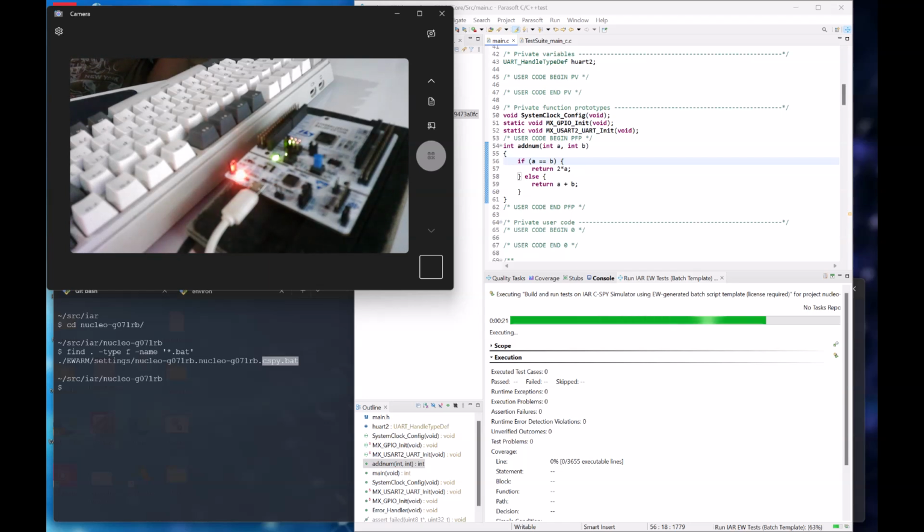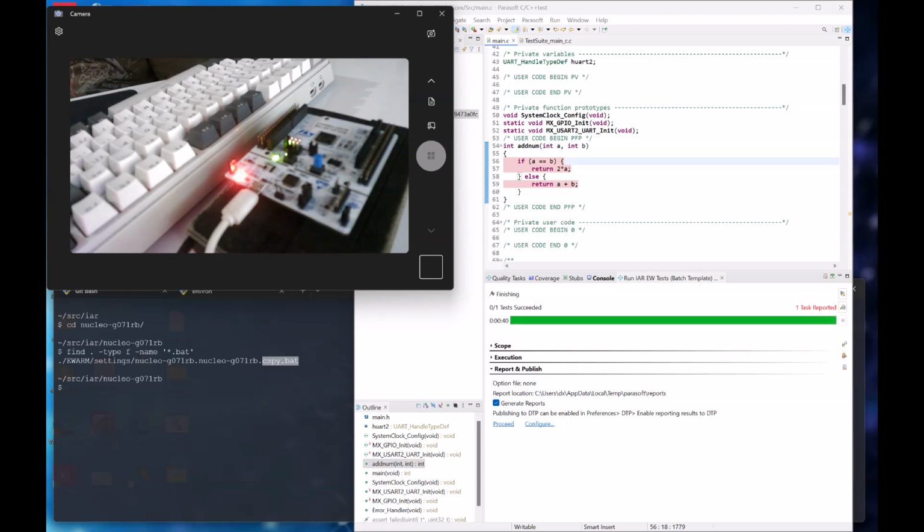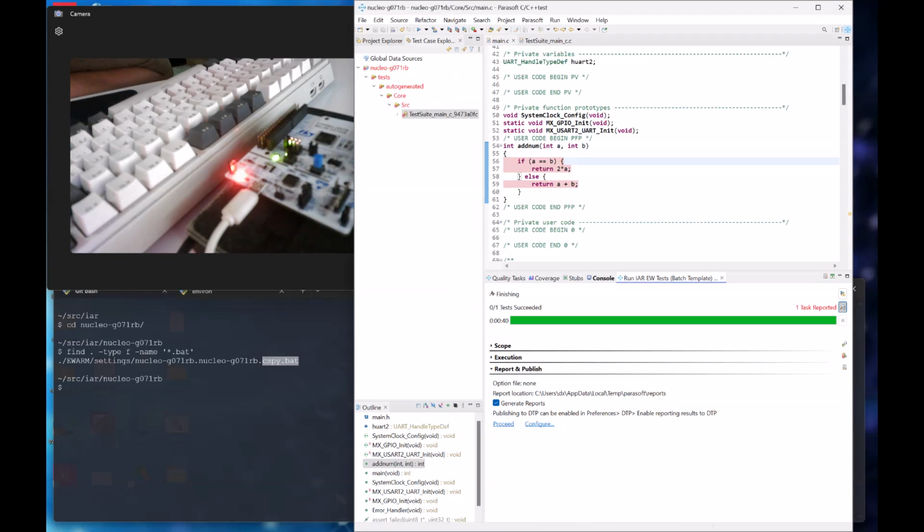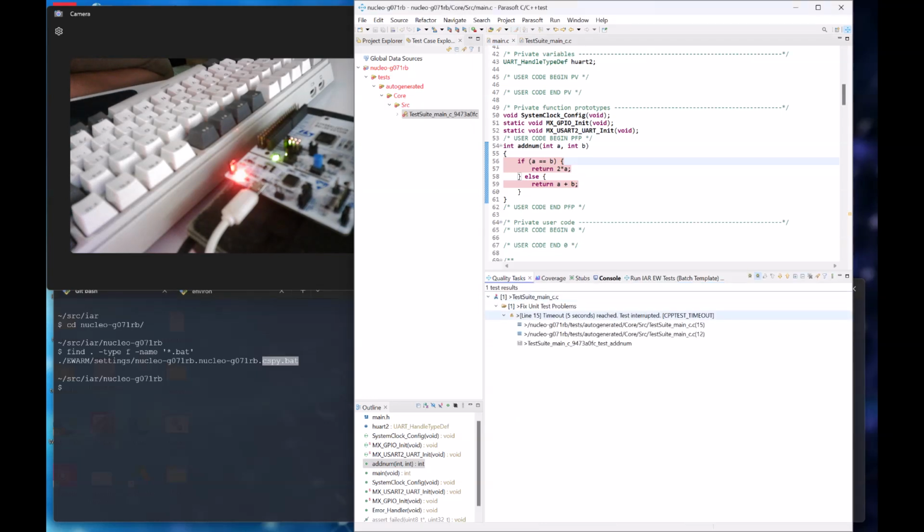The board is slow, 16 megahertz, I think. So the Parasoft IDE is waiting for the board execution to complete. And once it's completed, it copies back the test artifacts, that is the test results log, coverage log, and test results text log, into my laptop into a certain location where the IDE can find it, and it will, okay, something is wrong here. Let's go to the error.